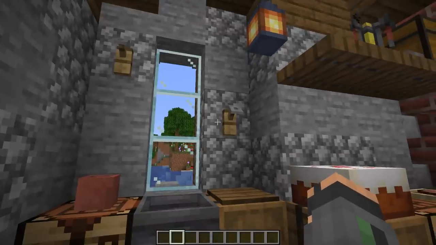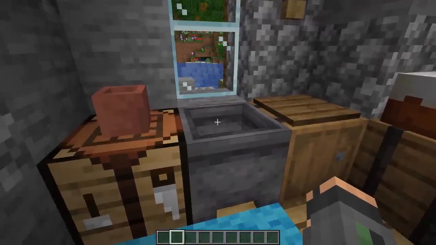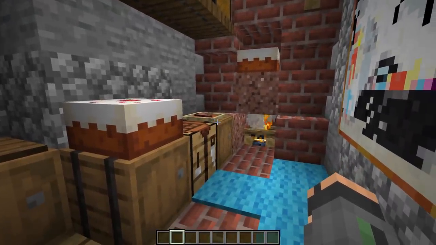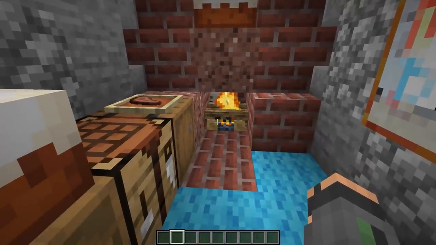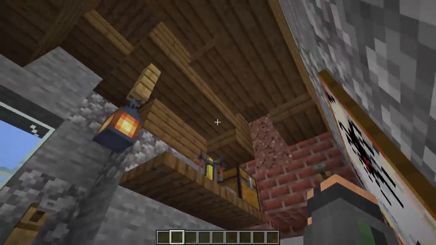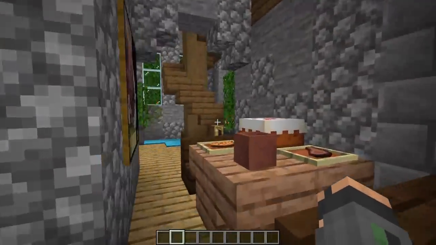It's got little hanging meat racks right there, cauldron right there. We got some plates in this corner, cakes. We got some food sitting on item frames, our campfire ready to go, looking awesome. I love that. Brewing stand. I love the ceiling. Oh, the details on the ceiling look really, really good.